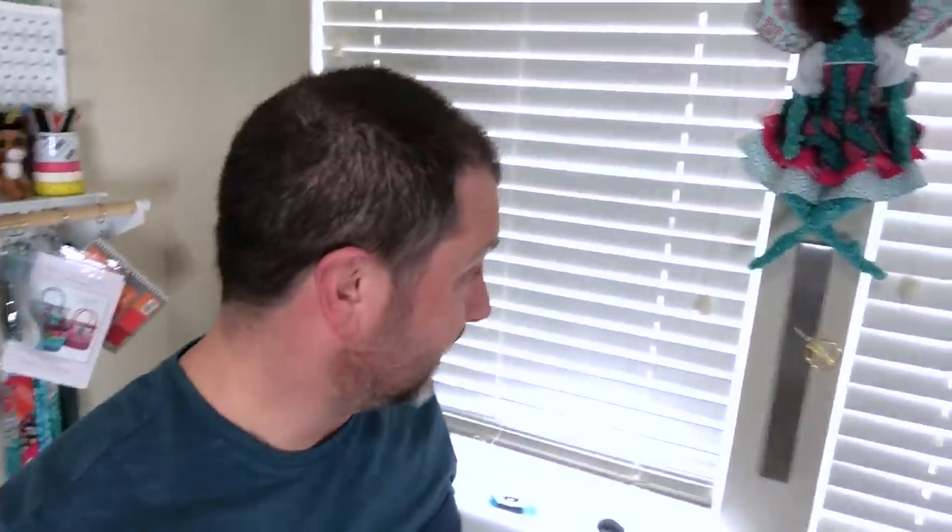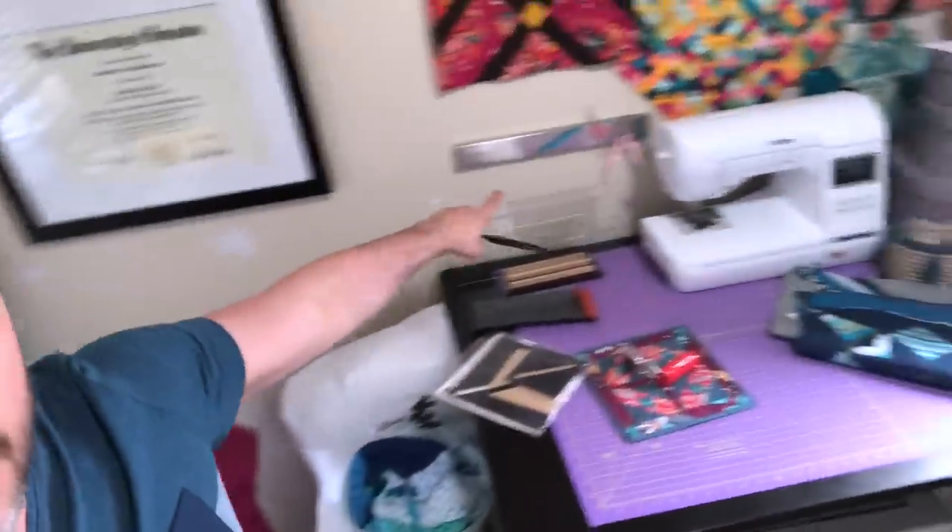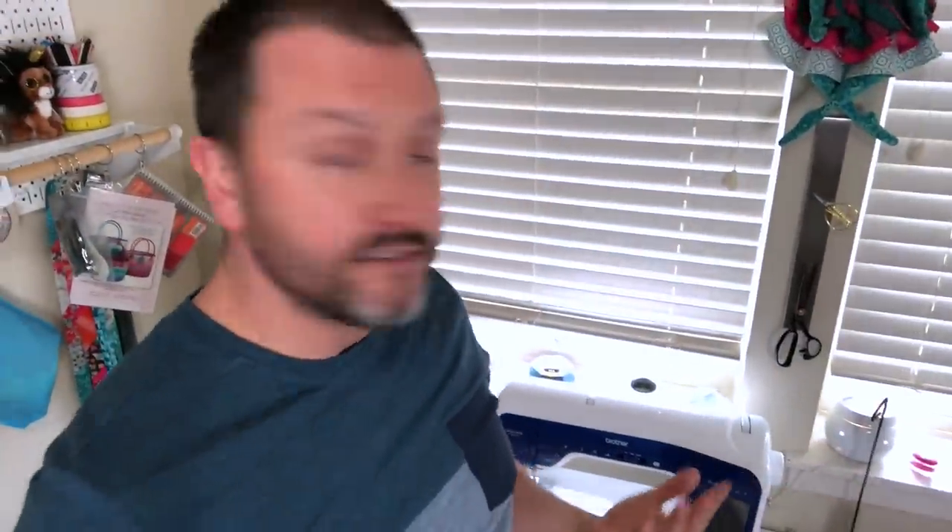This right here — these are magnetic strips originally for knives. I have one over there too. Anything I need access to a lot that's somewhat pretty I just put there and it's super strong — it's not going anywhere. Sometimes I'll put different needles I'm using on there. Those are another pat-on-the-back idea: instead of having sharp metal stuff all over my table, I found a spot for them and it's really helped my workflow.